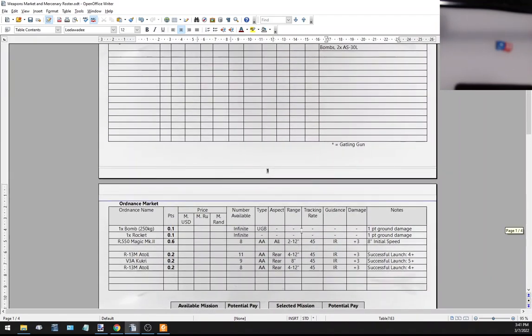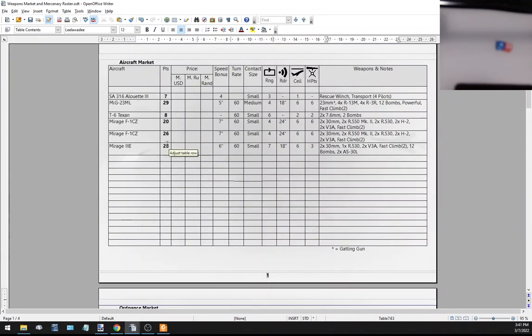What else do I want to buy? I think we'll get a Mirage. What do you guys think? I'll probably go for the cheaper Mirage F1CZ. Slightly faster, has that longer radar, though it doesn't really matter in this situation. It's fast climb, but nothing's powerful. Oh, the MiG's powerful, which could help a lot actually. This has 230 mils though. 230 mil cannons are pretty meaty, and that'll do a lot of damage.